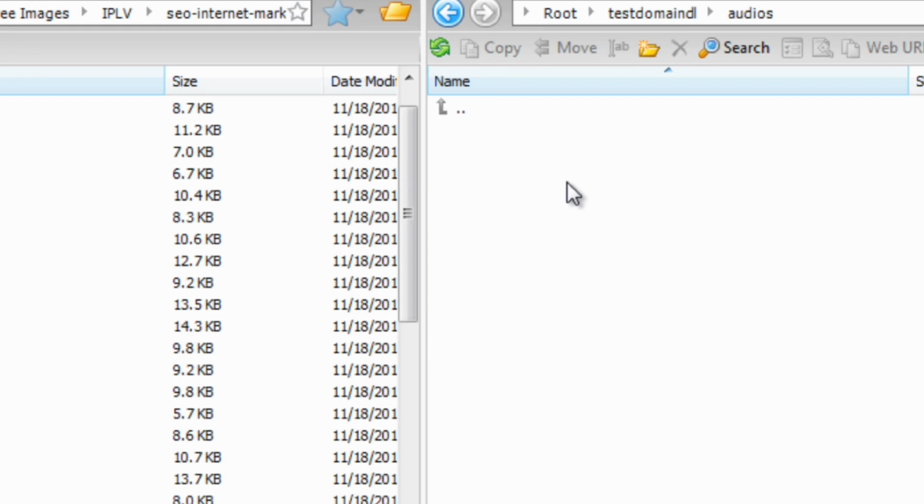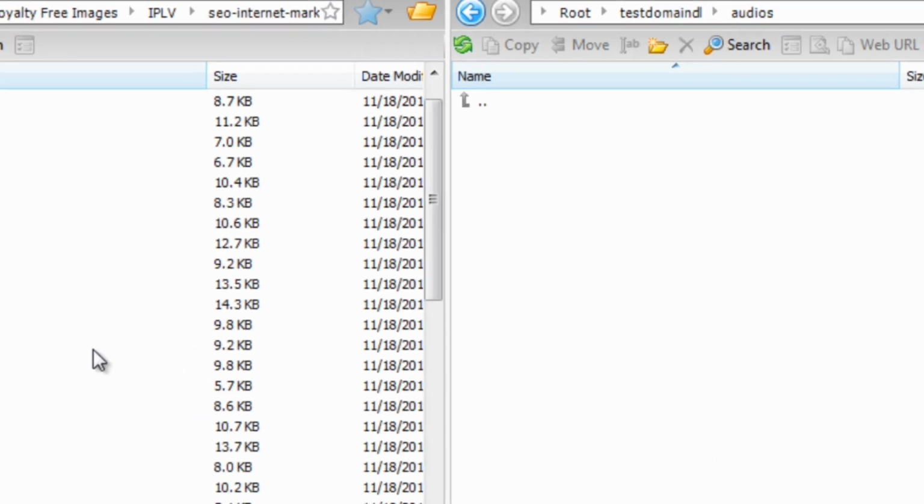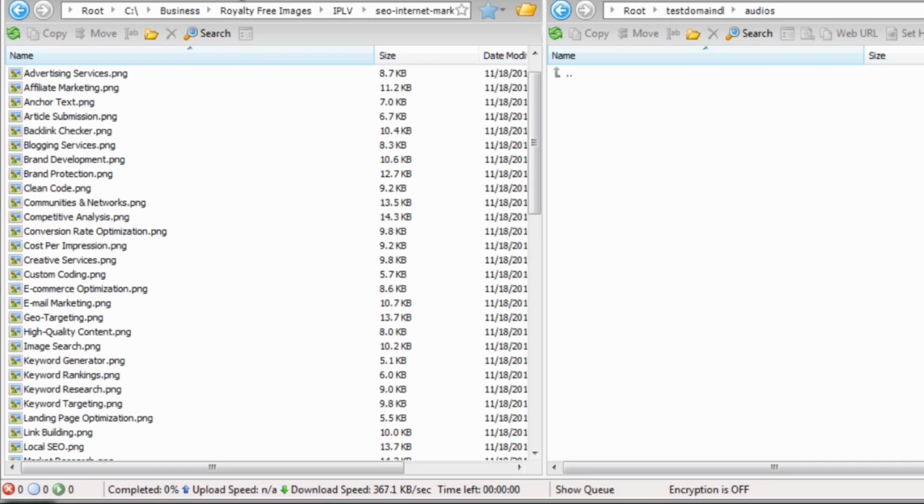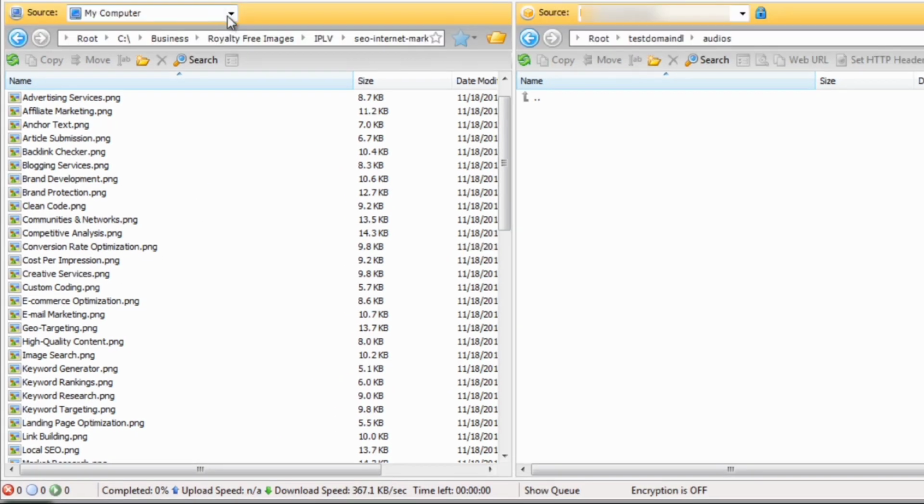Now we can upload the files. The left-hand side is going to be your computer. So you're going to click on source and choose your computer. You're going to find the location of your files on the left-hand side. The right-hand side is going to be your Amazon S3 account. Now, you can switch them, they can be over here and there, but I like to keep it on the left. And I think from the left, I'm going to move to the right. So as you can see here, we left it off where we did earlier. And this is my account.